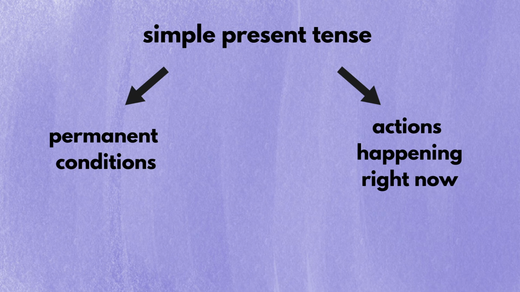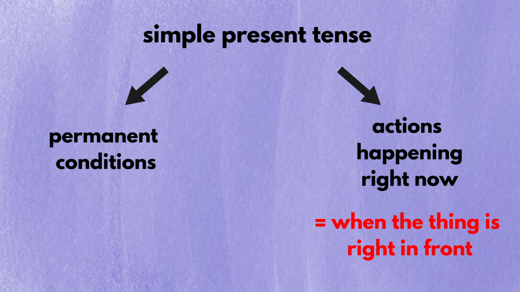If you look closely, you will notice that the difference has more to do with the dual meaning of the simple present tense than it has to do with the duration of the action. Since the other meaning of the simple present refers to permanent conditions, using the simple present may cause misunderstanding sometimes. Hence, native speakers tend to use the simple present in situations in which what you refer to is right in front of you, and there is no room for misunderstanding.